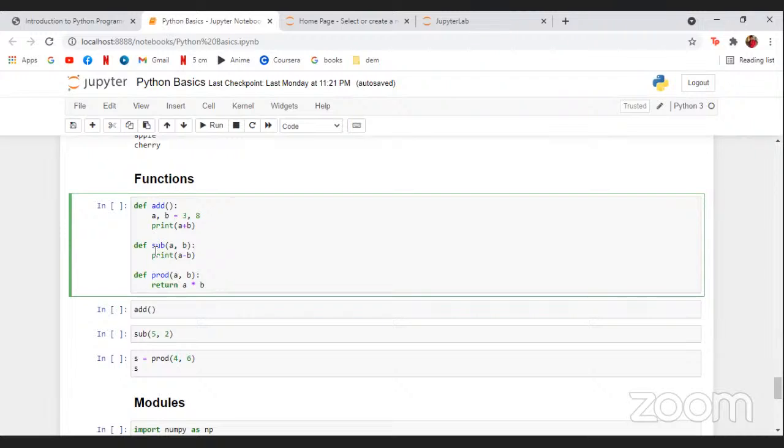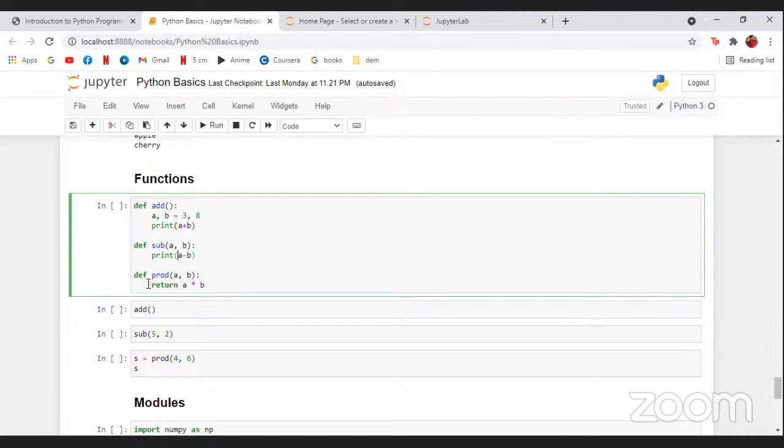Then I've created another function, sub, which is for subtraction. And here I've given arguments. Anything within a function bracket is called an argument. In place of A and B, you can type any number or send variables with values across. It uses these arguments in the rest of the function. So suppose I passed 4 and 5, then A takes the value of 4 and B takes the value of 5. And this happens only when I call the function. When I'm not calling the function, these are just random variables that hold the place of whatever will be input later. And here's the product function.